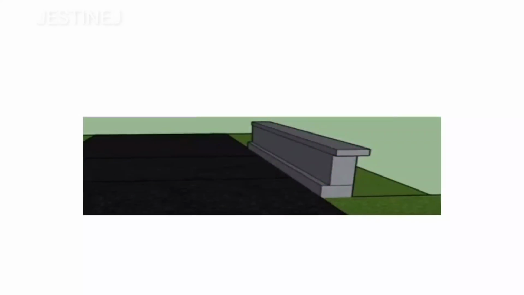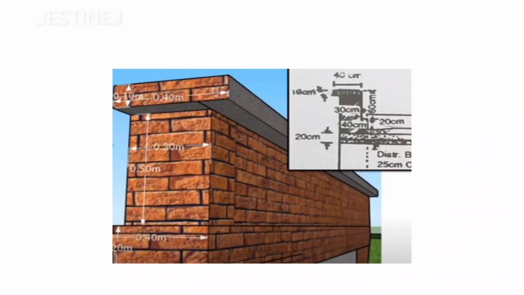So this is our final procedure, the plastering we need to calculate. If you observe these values clearly, you will get more clarity. This dimension is given as 0.4, that is 40 centimeter, and the height is going to be 20 centimeter. Then 30 centimeter and 50 centimeter, that is mentioned here. And the top portion is going to be 0.4 and 0.1, and you can clearly observe this from the diagram also.